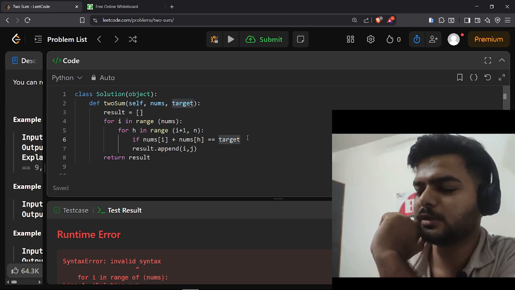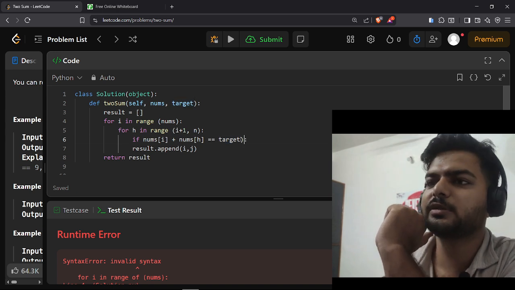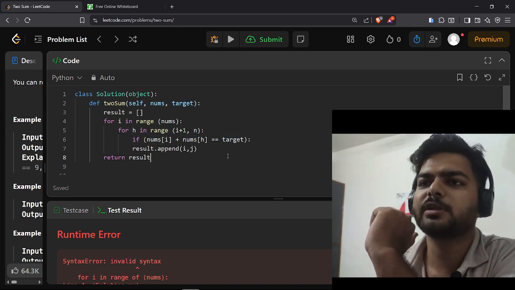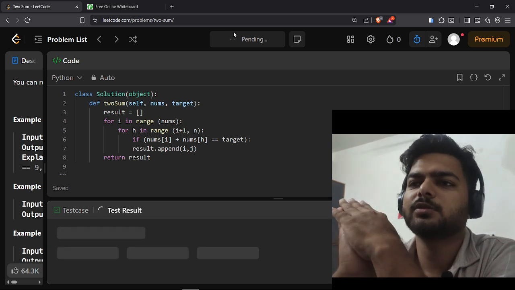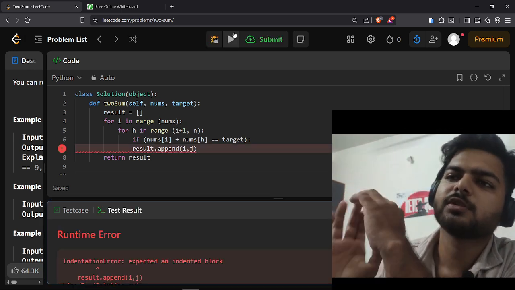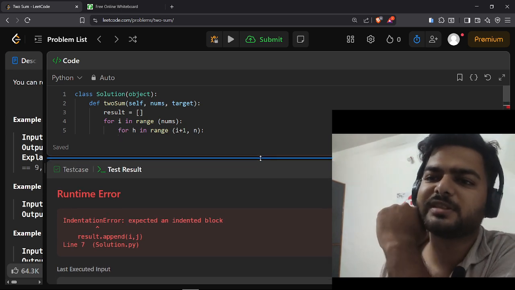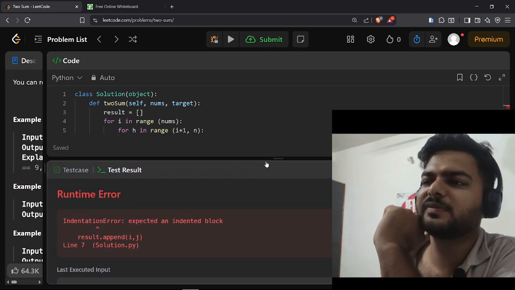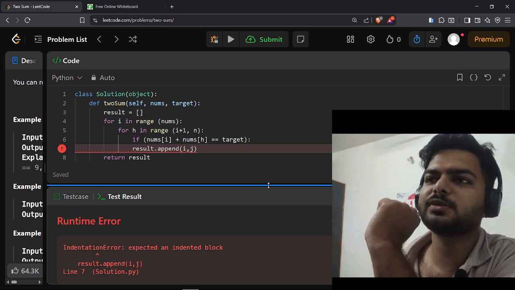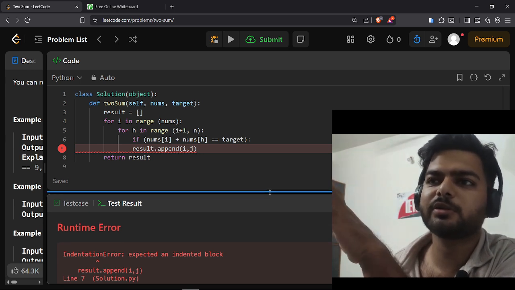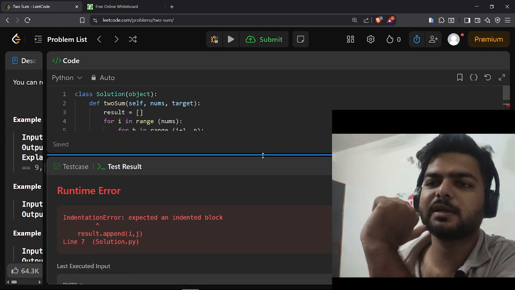No, but I think I need something in. Okay, let's check if it's okay or not. Add some parentheses. Okay, let's try it now. Hope for the best. Again, I have, see, this is what the first time newbie faces, right? Tons of error. I'm just trying my skills. Okay, I'm seeing this question for the first time. I don't know how to solve it, but I'm trying one of my logic over it, and let's see what I have done wrong.